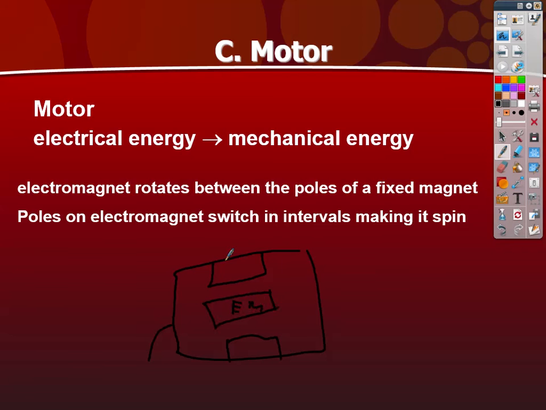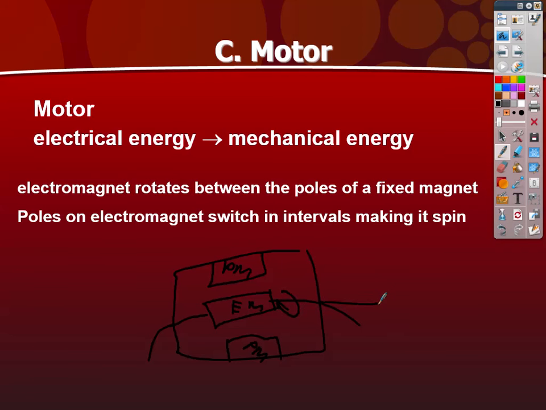I'll write PM on the other ones. And what happens is when you have that electricity run through the electromagnet, it creates that magnetic field, and then basically one magnet pulls the electromagnet one way, while the other one makes it spin the opposite, and basically this thing just starts rotating. Okay, the electromagnet starts rotating.